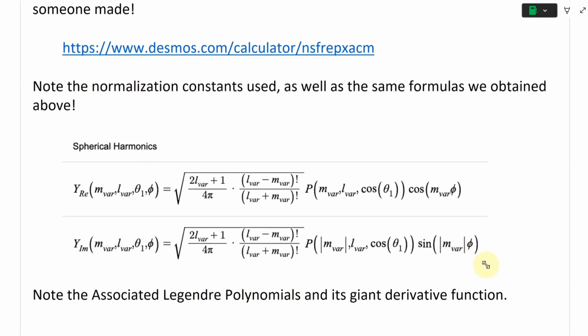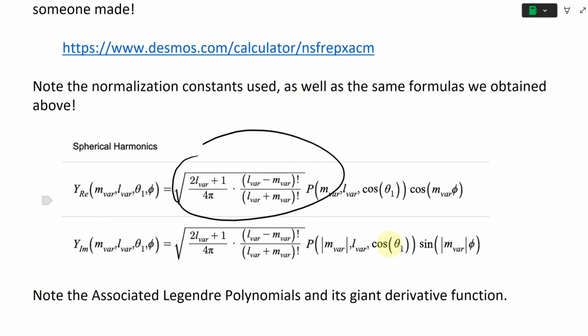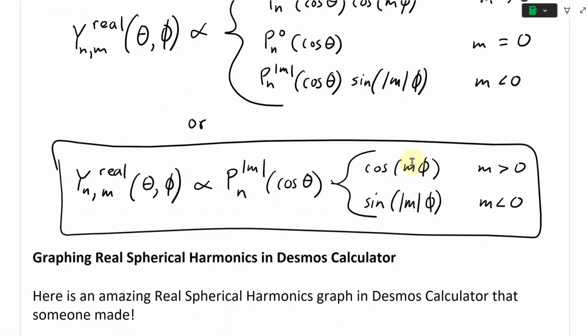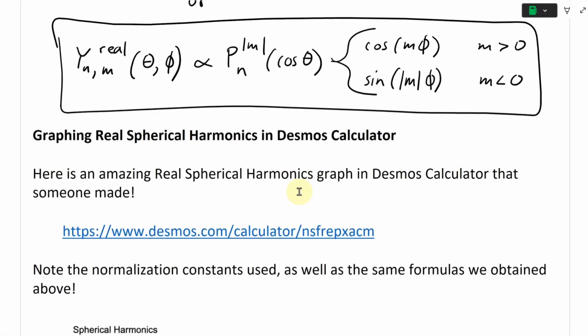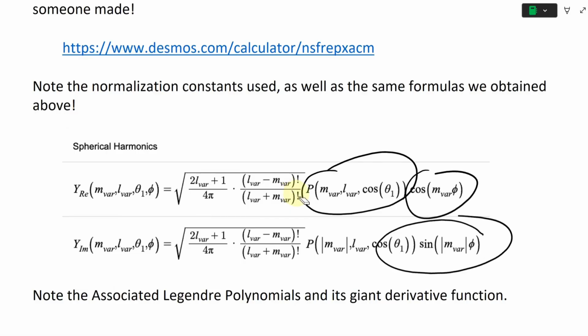If you go to it, it shows you this setup here, which is quite fascinating. They call this the real part, the y real, and that's basically when m is greater than 0. So we have the cosine m phi, and this is the associated Legendre function P, m, absolute value of m, cosine theta. It's exactly the same setup. They have two functions there. This is the cosine one, they call it the real. This is the imaginary one, im.